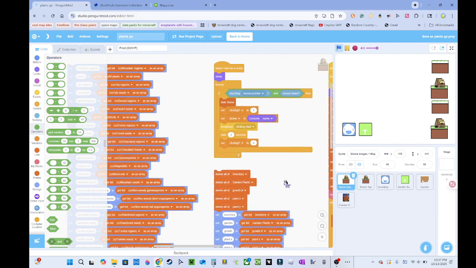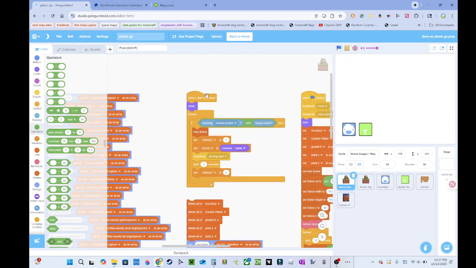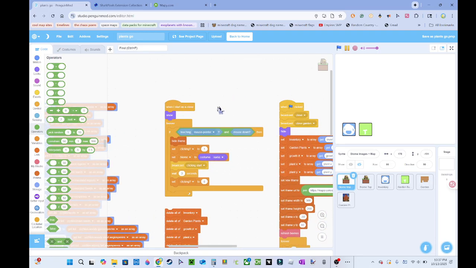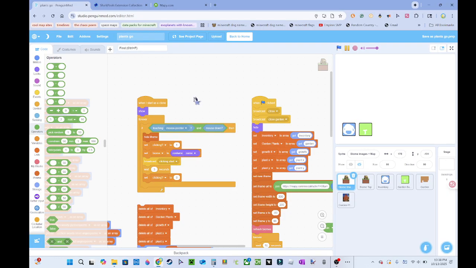Okay, and then when I start as a clone. So this is important if you want your player to gather stuff, which is basically what most location-based games are, like Pokemon Go. You're gathering Pokemon. Minecraft Earth, you were gathering Minecraft stuff. In Jurassic World Alive, you were gathering dinosaurs. So if you want this to be a generic location-based game, you're gonna want to gather stuff.